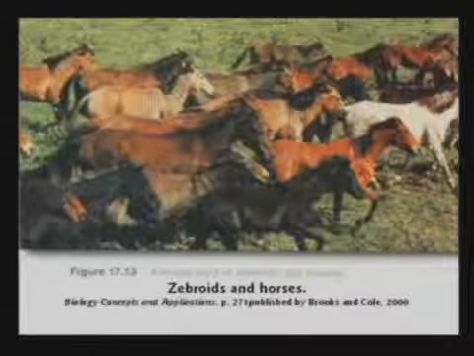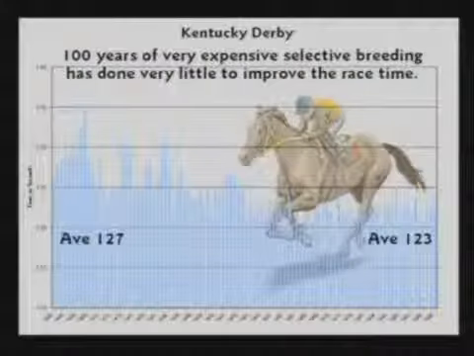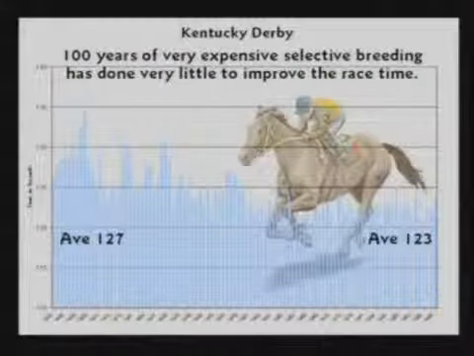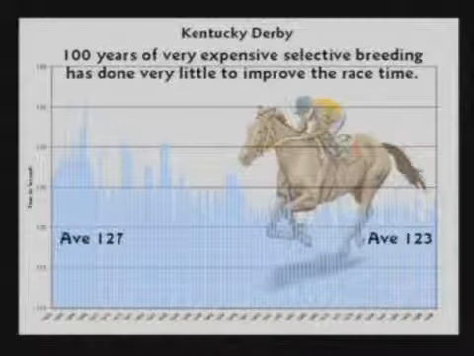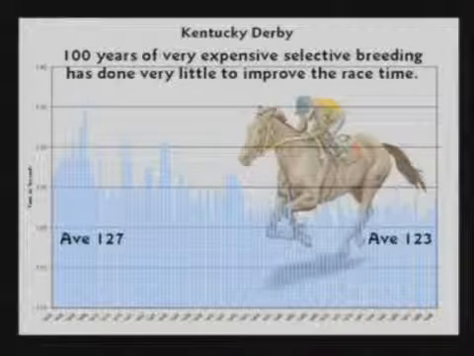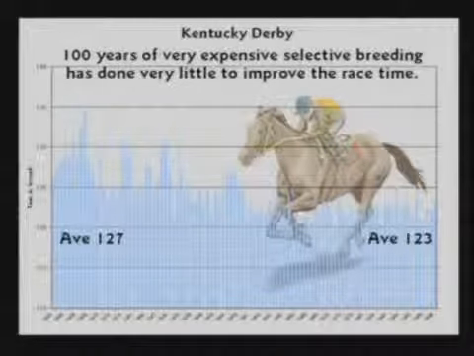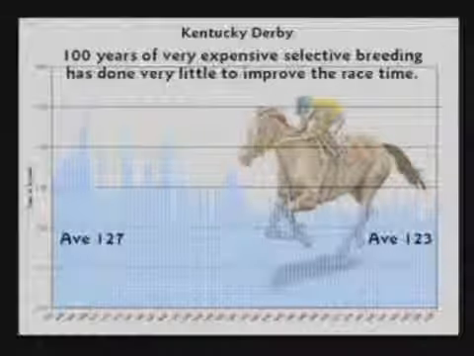Now, in the last 100 years, the Kentucky Derby has gone from an average winning speed of 127 seconds to 123 seconds. Now, even in the old days, they had some pretty low times turned in. How much money would you guess has been spent on selective breeding trying to win the Kentucky Derby? Like millions and millions of dollars, am I right? I don't know if they reached the limit for horse speed or not, but I suspect they're getting fairly close to the limit. If you really want to win the Kentucky Derby, why don't you breed wings on your horse and fly around the track in 12 seconds?